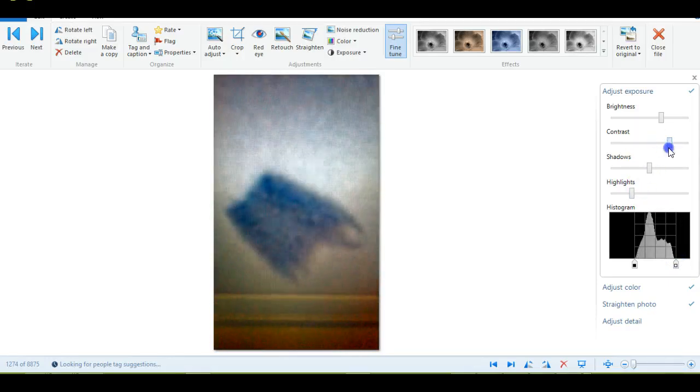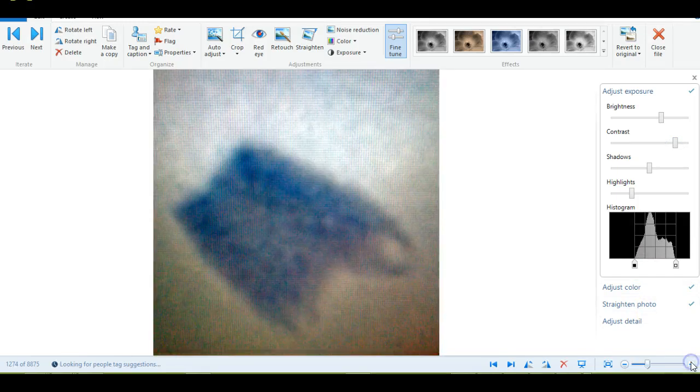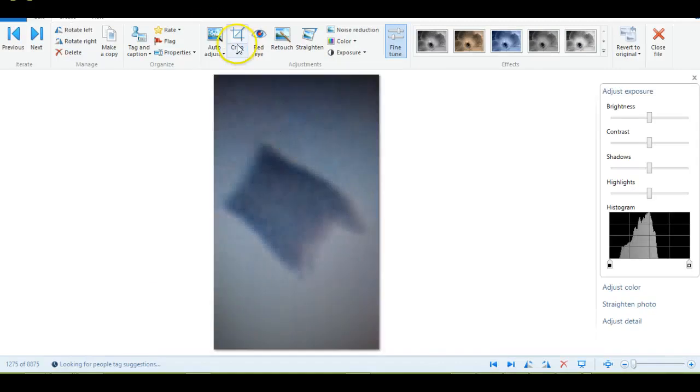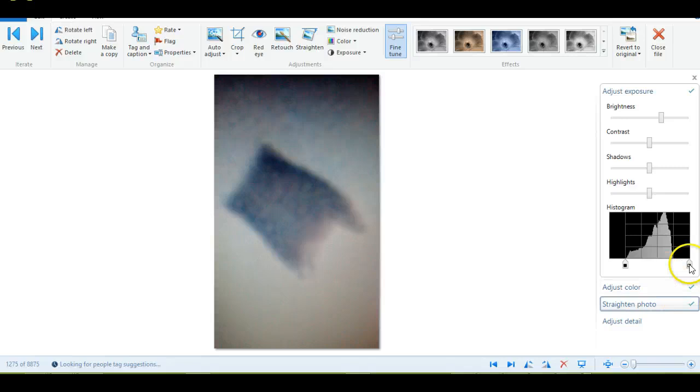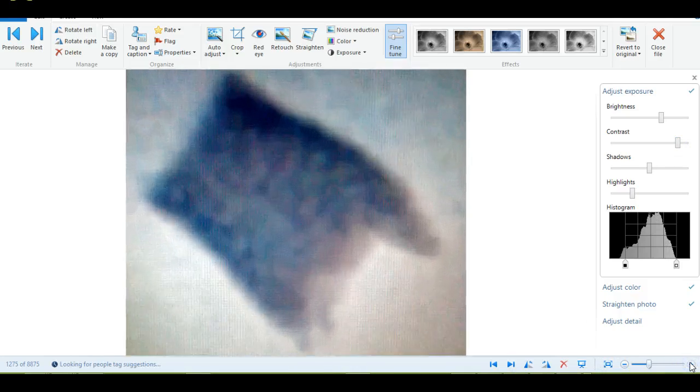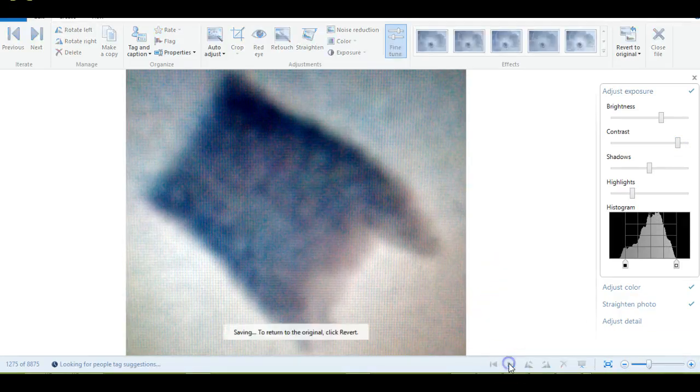Now I've got one other picture that's similar. That was a spinning object which I caught. Look at that. I might get the same luck on this picture as well. Yes, this one's a magic one. You don't know until you edit it what it will show underneath. That object right there.